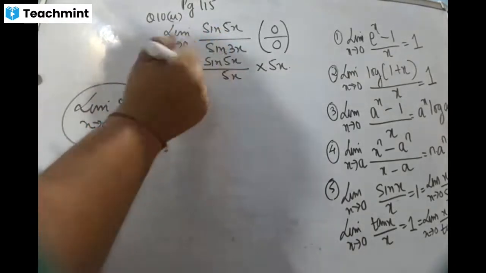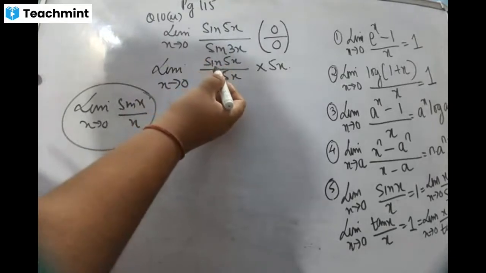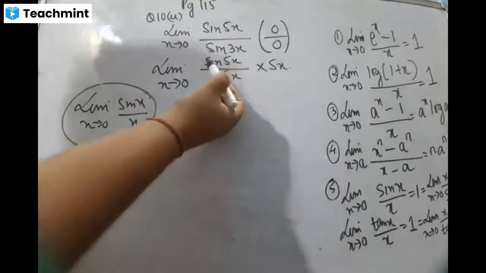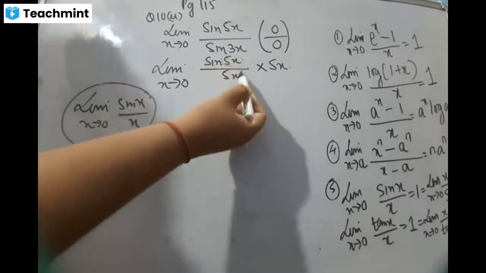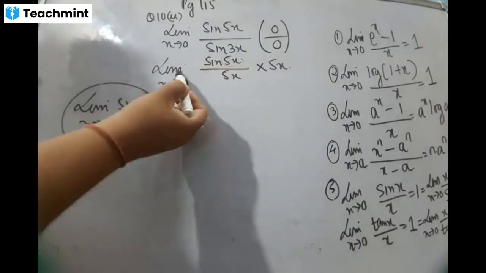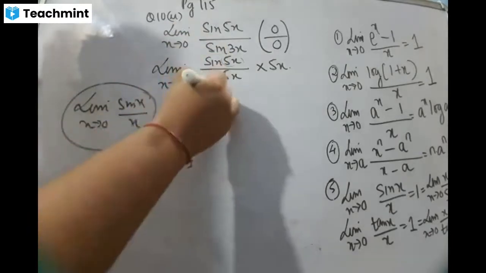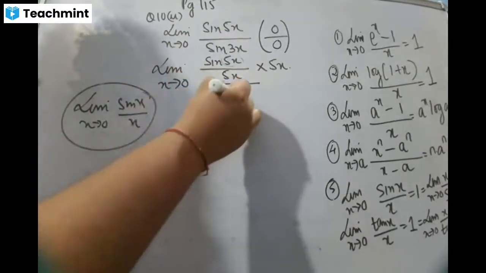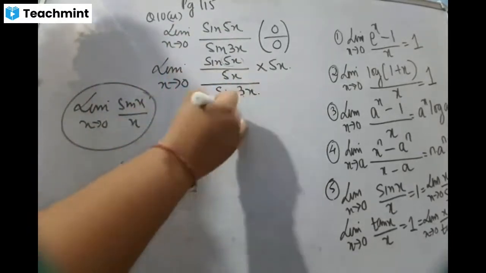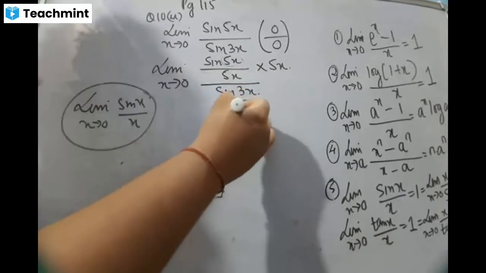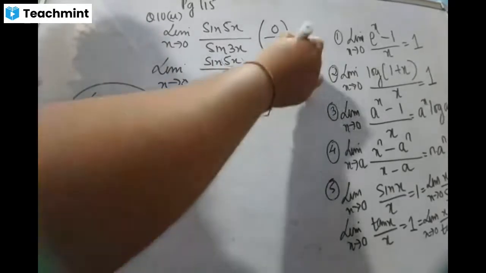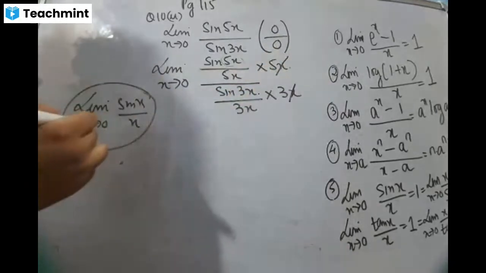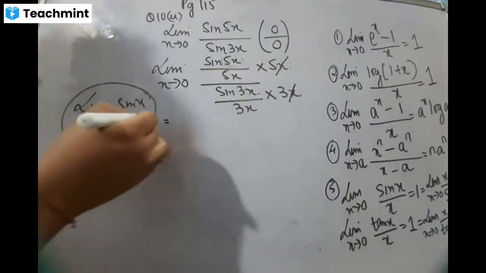So you can easily say that I can use property number 5 for this. Look at this. Sine, read this as x. So sine x divided by x. This value is 1 because the limit is also there. Divided by, look at the denominator. This is sine 3x. So if the angle is 3x, the denominator also has to be 3x. So if I divide, I have to multiply also. So see, x and x get cancelled.